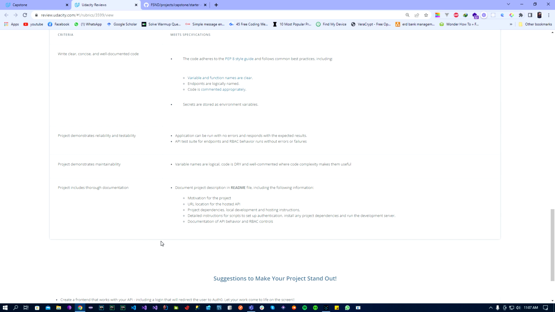Okay. And the last thing is to document the project description in the README file, including the following information. You can give it a read in your README file, which includes a bit of motivation for the project, the URL location for the hosted API, and the basic stuff like project dependencies and local deployments, detailed instructions of the scripts and authentication, how to set up your project, and how you can use the RBAC control, or the documentation for that.